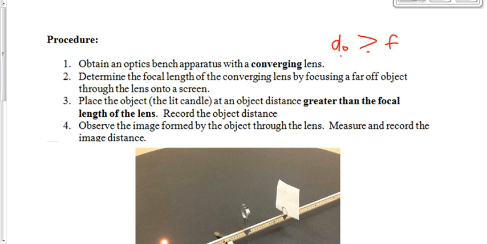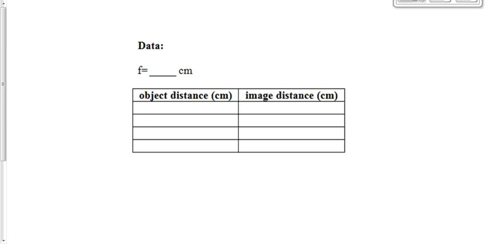Then you want to move the card back and forth on the other side of the lens until you see a good, clear, sharp, focused image. When you do, record that distance as DI. So this would be DO, and then this one would be DI, assuming you saw the picture of the flame on that card. And then, of course, you're going to repeat it 10 times so that you have 10 different sets of data for object distance and image distance. One focal length, maybe it's 10 centimeters, maybe it's 15. It's going to be somewhere in that range of 10 or 15 likely.